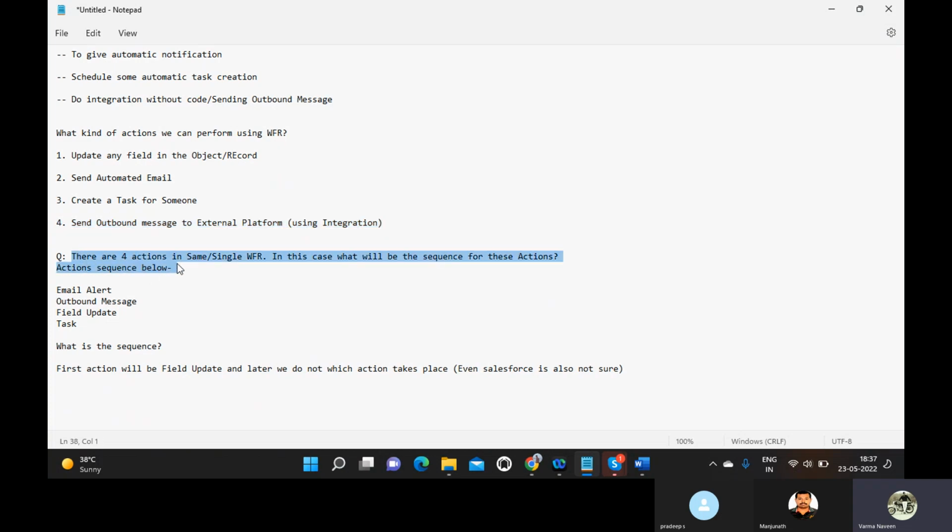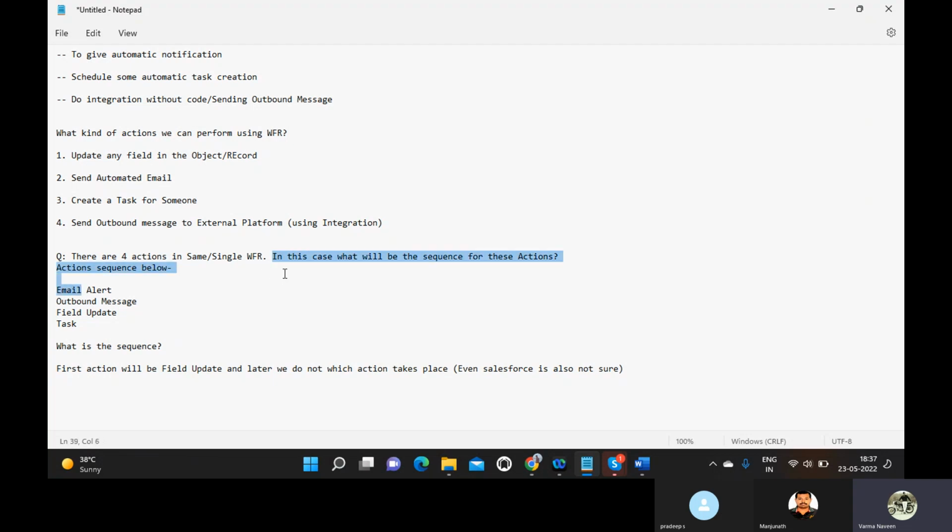Now there is another tricky question, one that my previous senior members told us. There are four actions in the same single workflow rule. In this case, what will be the sequence of these actions?